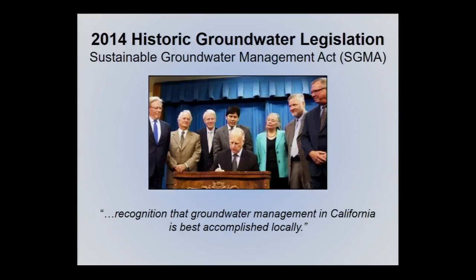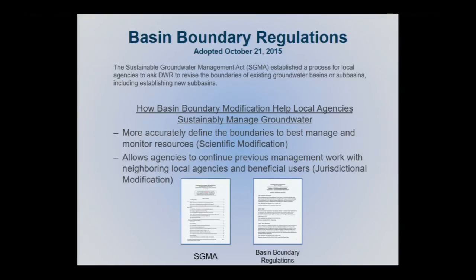It also required that the Bulletin 118 basins be covered by a plan. So the area of the plan was critical, which is the reason why the Sustainable Groundwater Management Act established a process for local agencies to ask DWR to revise the boundaries of existing groundwater basins or subbasins, including establishing new subbasins.